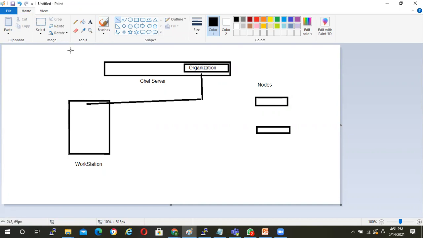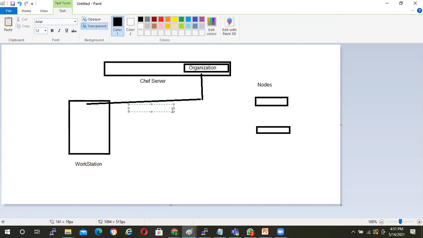to the workstation. So what do you mean by that starter kit? It contains details about the knife, and also local chef repo details.